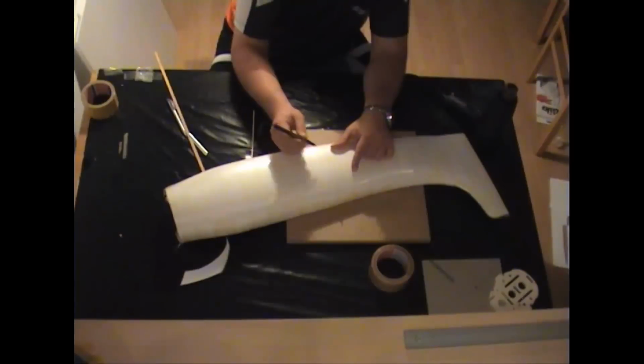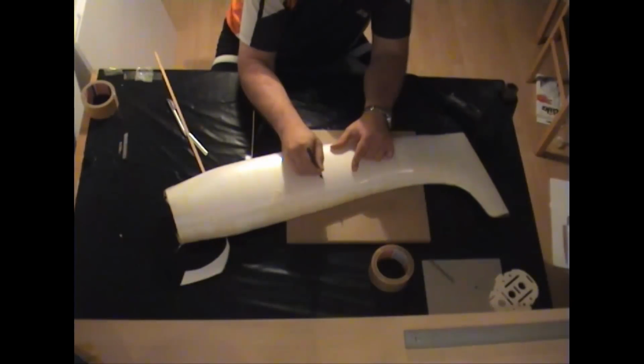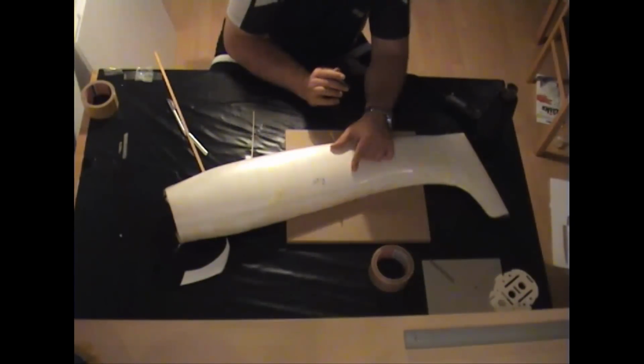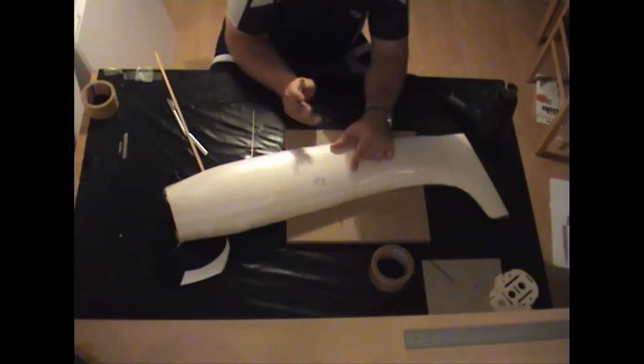So first, work out the rims all around. If there are little wrinkles, fan them away.